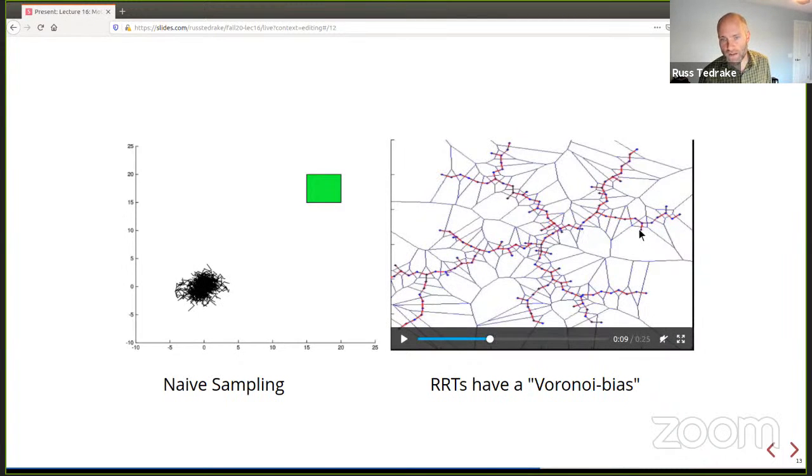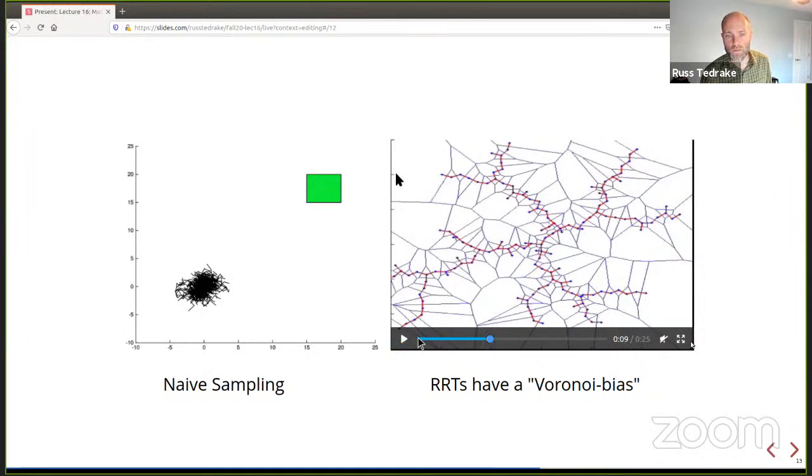So everything in this cell, if the RRT were to sample in that cell, then it will expand that node. Similarly, over here, it'll expand from this node.